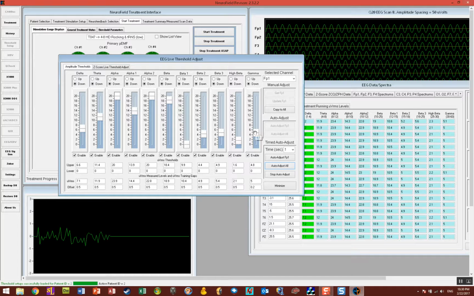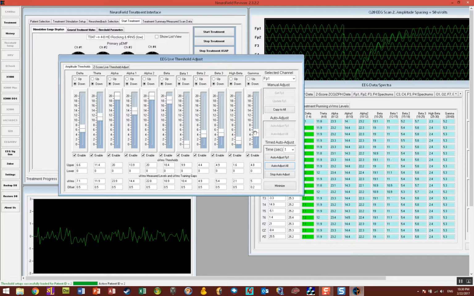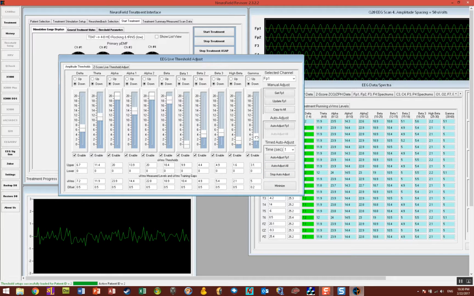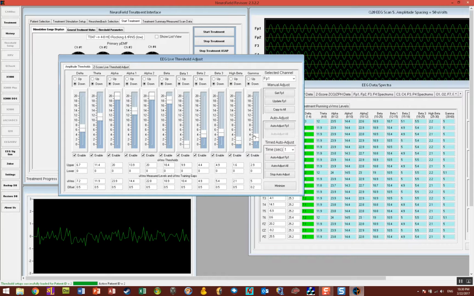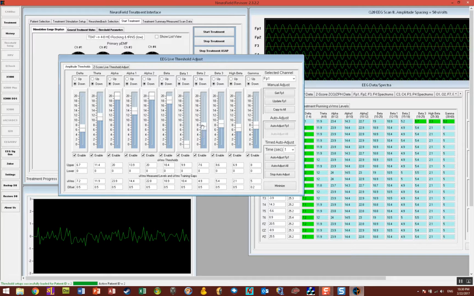So if I start lowering the levels, I could bring each one of them into the range in which they would actually get a hit. And right now in gamma, you can see gamma is running at about 5.3, so I'm going to stop the auto adjust, and I'm just going to start grabbing sliders here and lowering them. And as I do that, it's going to create a level that would give you a hit. You see it right there. You see gamma all of a sudden becomes a hit, and then here's the next one, here's the next one, and I can start creating hits across the board for all these guys, except if it hits the rails there.